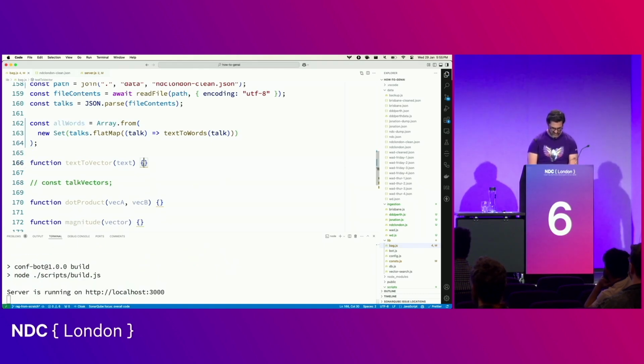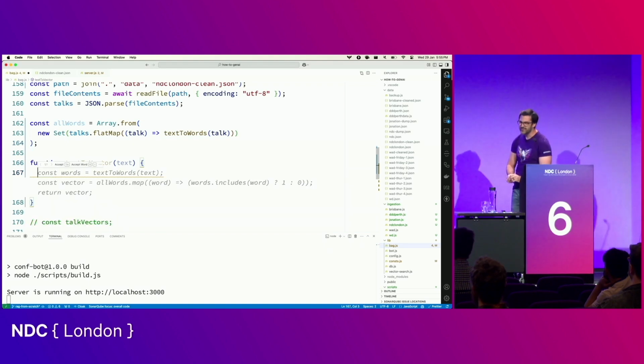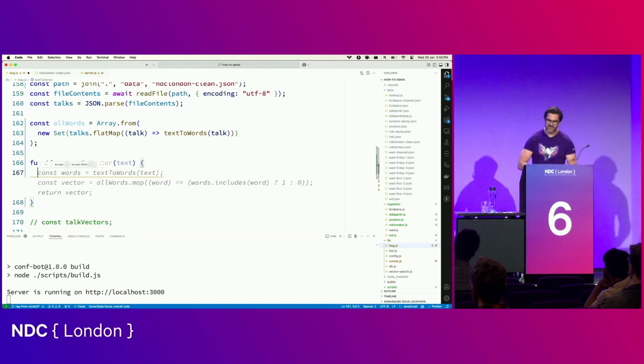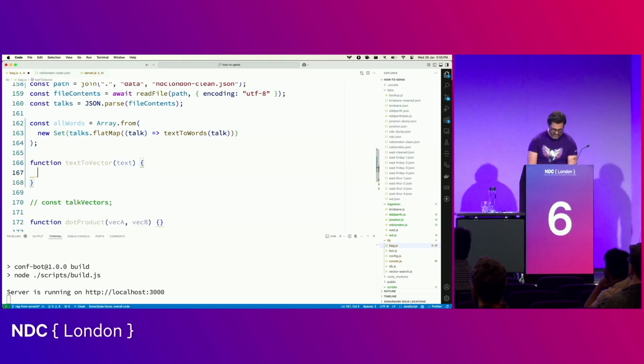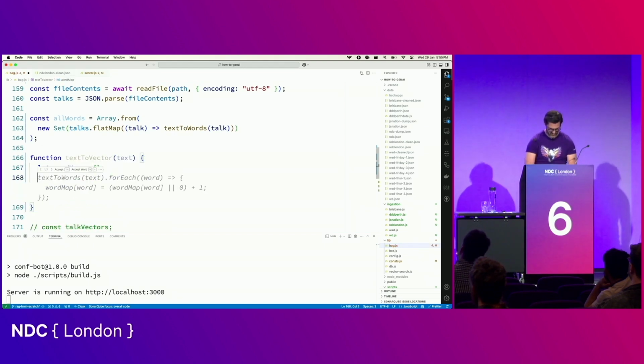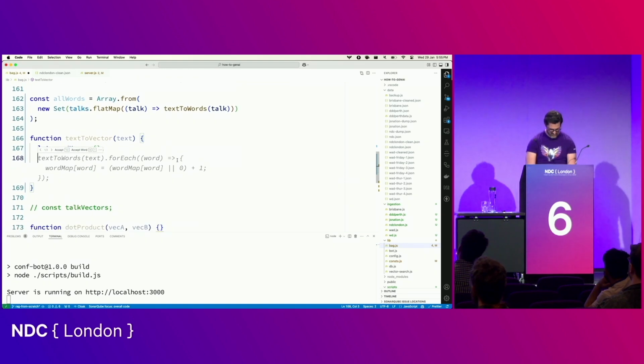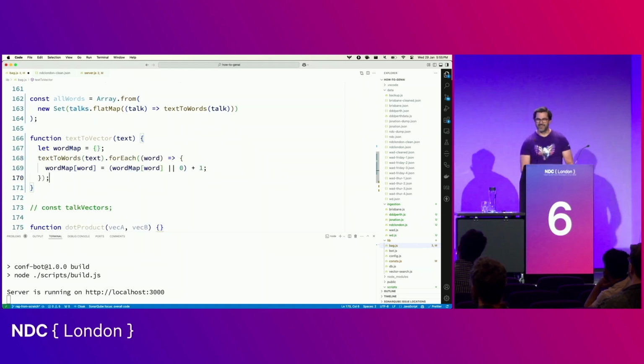Let's take a word now. We take a set of text and turn it into our vector. So I'm going to create a word map, and I'm just going to use an object for that. Copilot really likes helping with this, which is really nice of it.